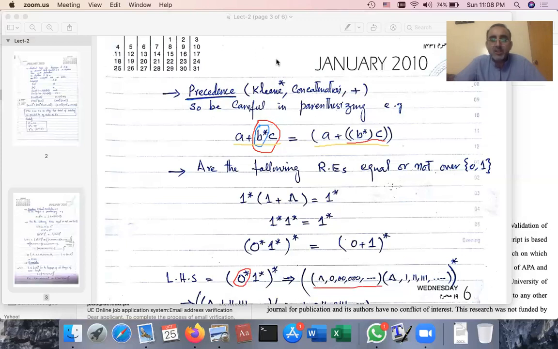Now I can change the color. For 1 star, I can say first is the null, and then single one, and then double one, and then triple one and so on. This is the opened form of this 1 star. And I have a parenthesis and then you can write this whole star here. Now what you have to do, first you have to multiply this inside and then afterward you can evaluate finally this one. So just leave it. And now I want to move on.